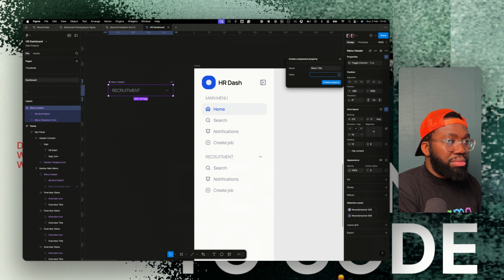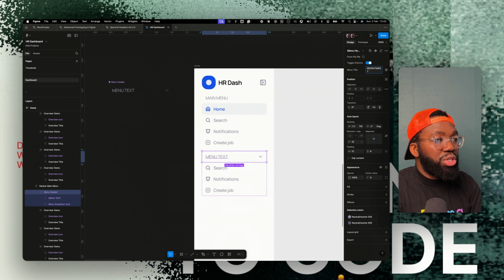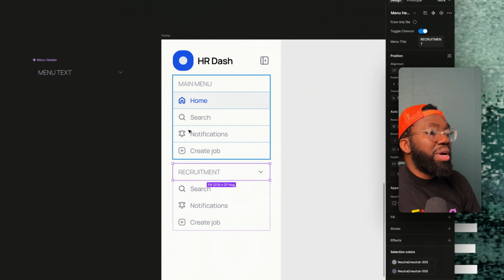Don't forget to always add the property to the component itself. So for you to add that to this, you just need to come here. You see text recruitment, you click on this icon here, and then you select this. You change it to menu text. Okay, so now I want to make sure that this is all caps. So I should come here and change this to menu text. And then when I come here, I can easily just change this here to recruitment. And when I'm going to eventually use this component somewhere else, it's going to be easier for me, and I can reuse it anywhere I want.